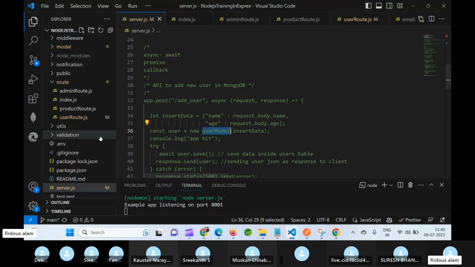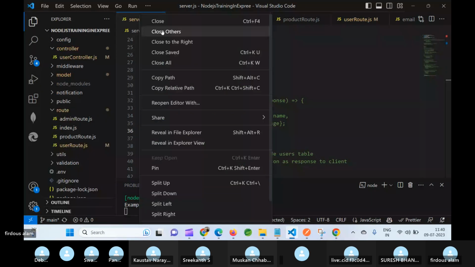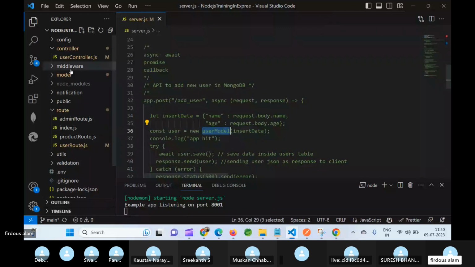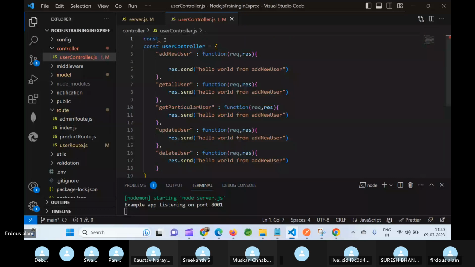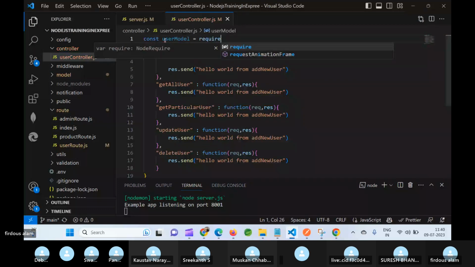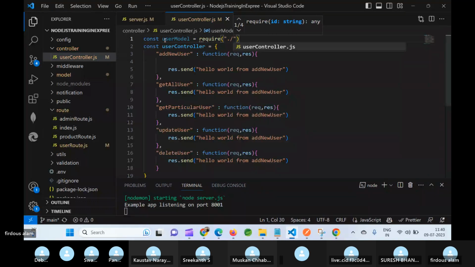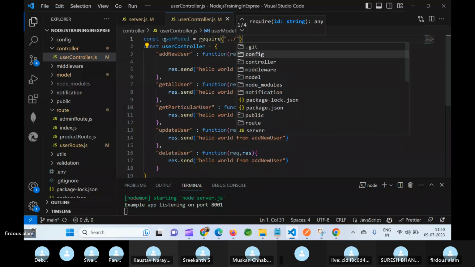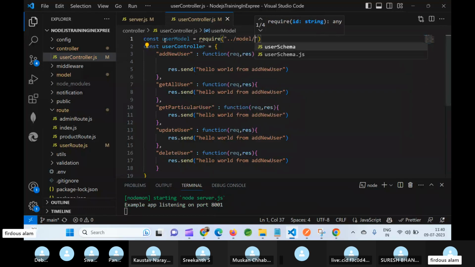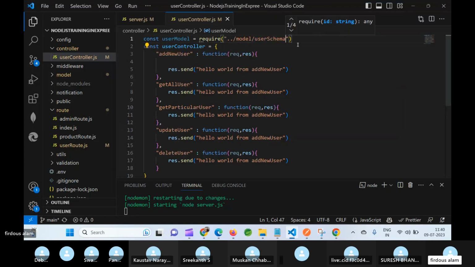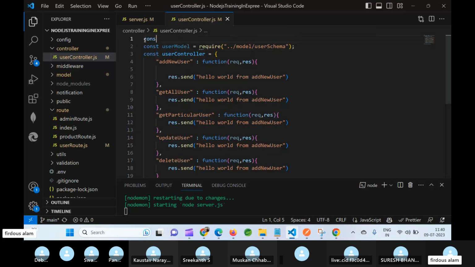First, we will require the model, from model slash users. Let us include Mongoose also.